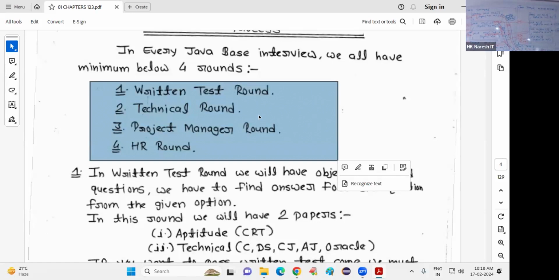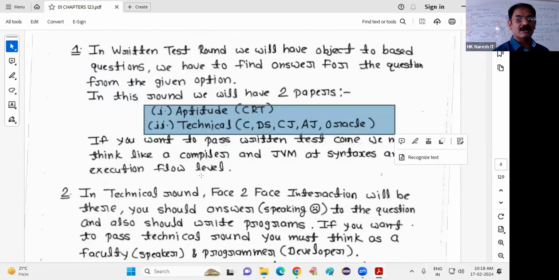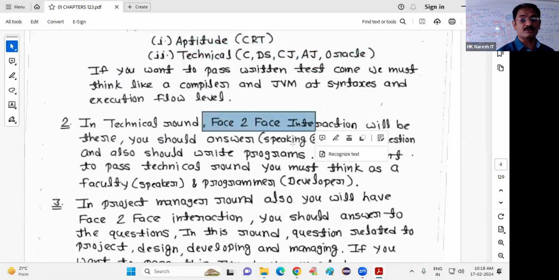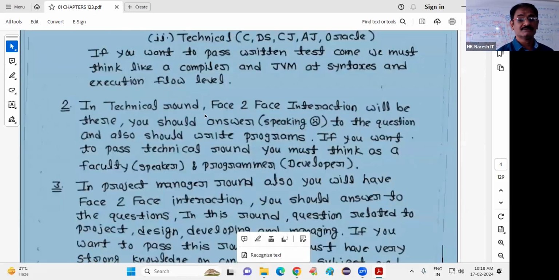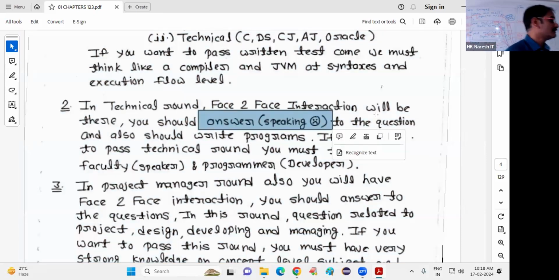All of you people are here for writing academic exams and attending interviews. Then you should have knowledge of what levels are there, na? That's why I mentioned. In the written test exam, what questions will be asked? Aptitude round and technical round. Next, in the technical round, face-to-face round, what questions will they ask? You have to speak. Look at the crying face. If I ask you to speak, you are crying, na? Look, if you don't speak in the classroom, you cannot speak in the interview room because you don't know how to speak, how to form sentences. Correct, my point? So that's why habituate speaking in the class so that the interview will be very easy.